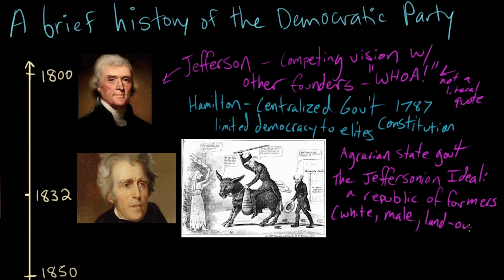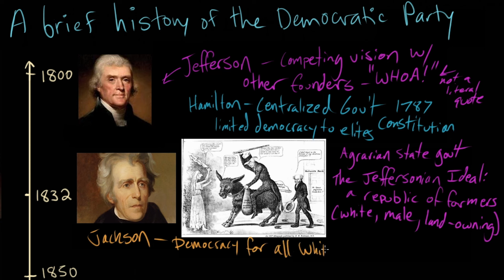So Jackson really pushes the idea of democracy for all white men to its farthest conclusion, which means that in this time period, he expanded the franchise to any white man regardless of his property, which means that this is the most democracy in the history of the world up until this point. Yeah, but let me point out that you did say all white men.